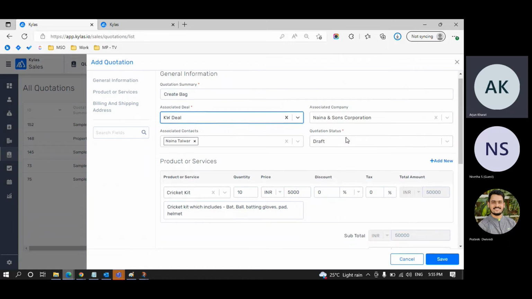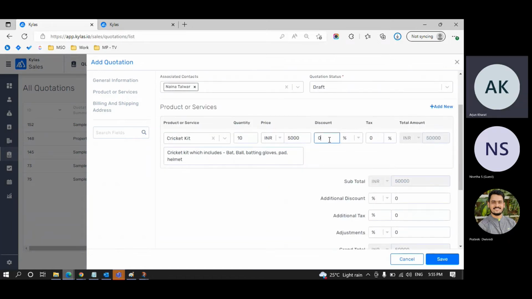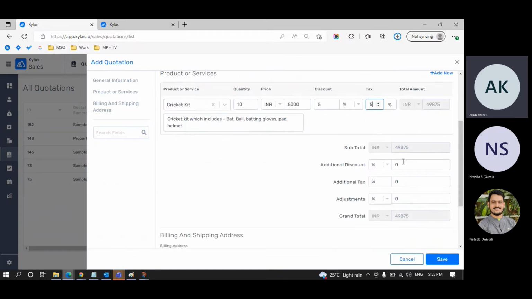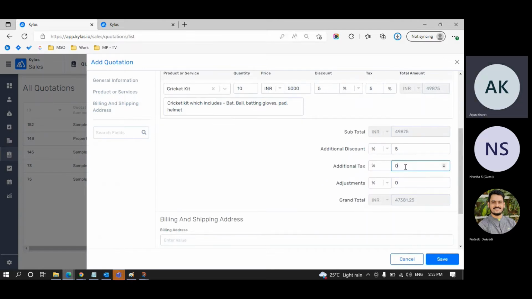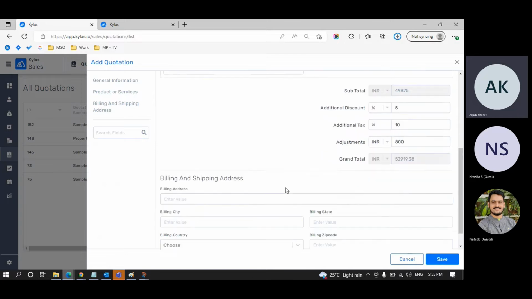KW deal. Okay, I'm going to give a discount of 5%. Tax would be 5%. Then an additional discount, again 5, and tax would be 10. And then an adjustment of, let's say, 800 rupees.